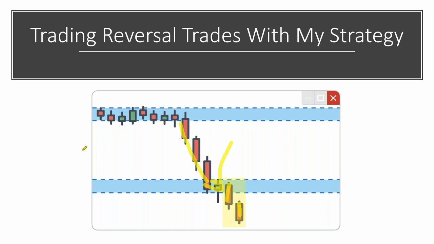So the key is how to enter and where to enter this market. Because you need to enter before this candle here is completed. We would not have known this would have happened. But if you wait for some hardcore verification, because a lot of times it'll bounce out and come up here, if you waited for this candle to close, the next candle could have gone up here and then turned around and come back down to test that support area again. You would have lost a great deal of your potential profit.